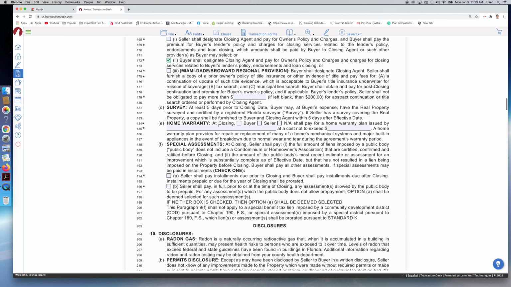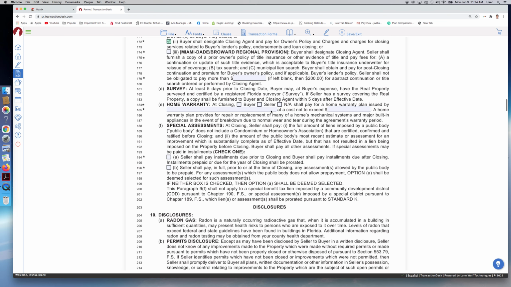Survey, here basically we're noting if there's any home warranty. Surveys are typically five days prior to closing day. The buyer, at the buyer's expense, can get a survey. It's a good thing to get. I typically recommend people to do it. Home warranty, I don't see a lot of home warranty. Sellers can get a home warranty. The buyers can pay for it. The seller can pay for it. It's really up in the air. But I don't see a lot of them. Typically, it's about $500, I think, in this market.